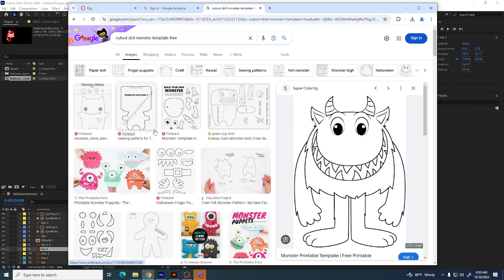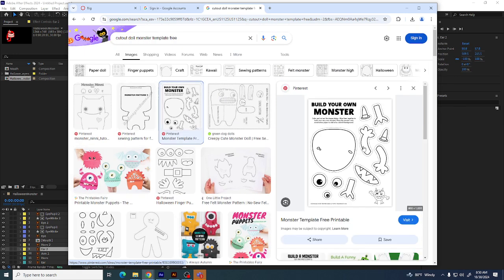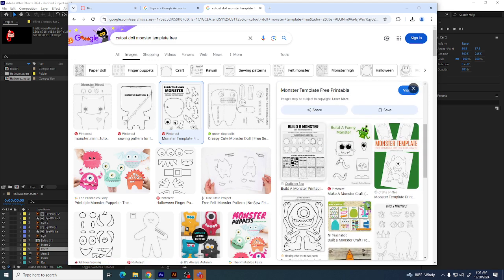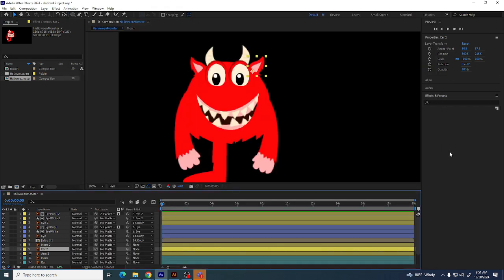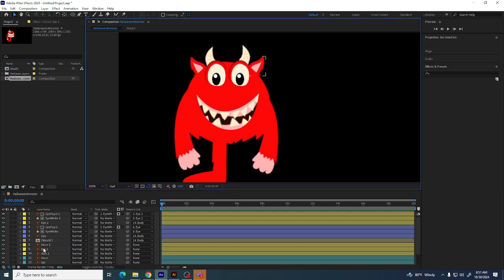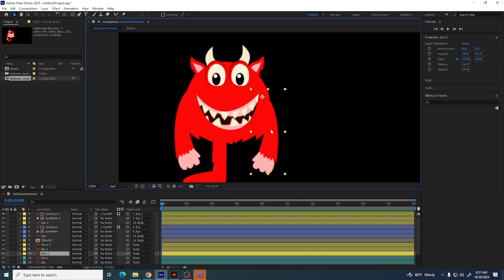So yeah, the analogy I always make, it's like a cutout doll, right? So if you have something like this, you could put together your little monster like that, right? That's kind of the idea for that. So however you choose to do it. And if you were to do it with separate pieces laid out like that, what you could do is you could create a mask, you know how I did the eye, where I'm hiding pieces here. So for example, look, if I were to take this piece of this image here, I could draw a shape around this here and cut out that piece of the image here.